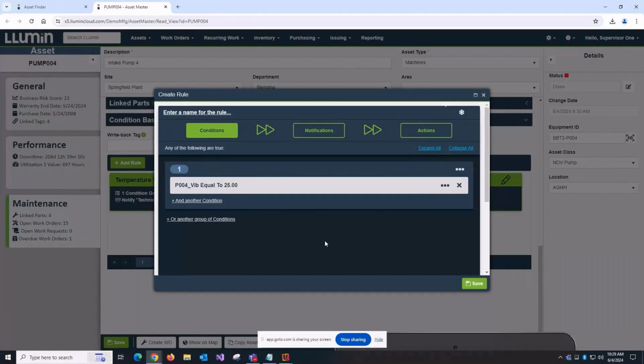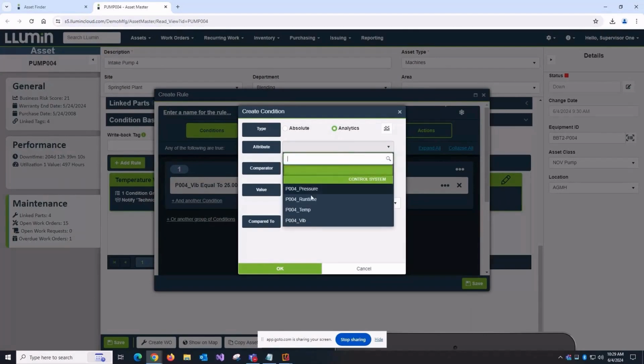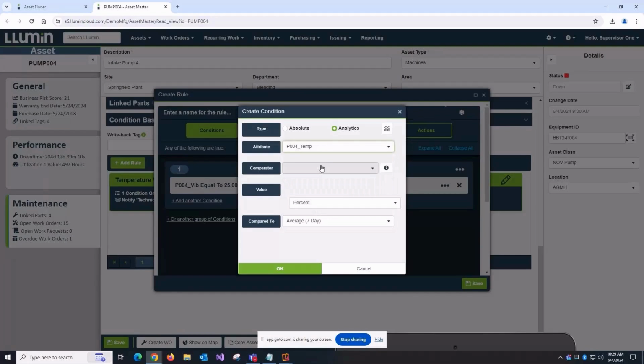And again, we want to have multiple conditions on here as well. We really want to check for that vibration and temperature rising at the same time. So we can add another condition. And it doesn't just have to be an absolute number. It could also be based on monitoring for analytical things like a spike to a trend. So in this case, instead of being over a specific temperature, what we're really looking for is to see if that overall temperature level is spiking abnormally.